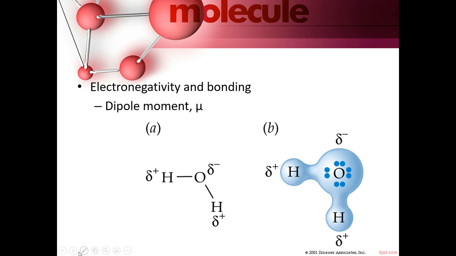So we talked about those polar things. Let's focus on that for just a moment. So polar bonds are all about the differences in electronegativity. If there's a difference in electronegativity, then we have what is called a dipole moment. Di for 2, pole for like north and south or plus and minus.